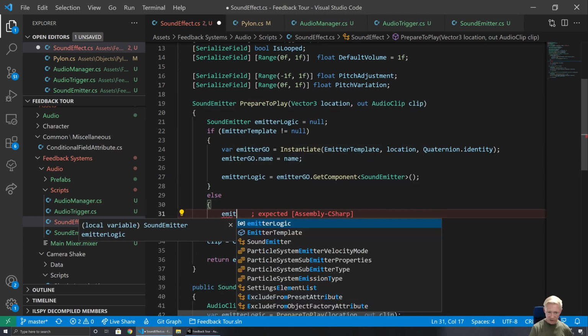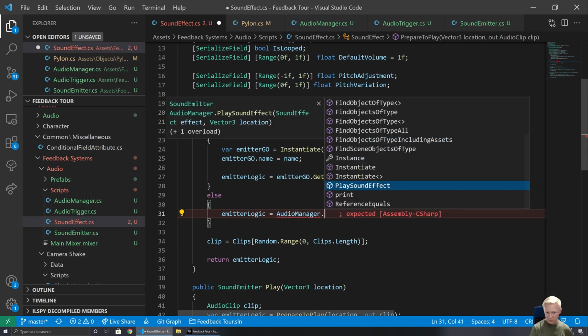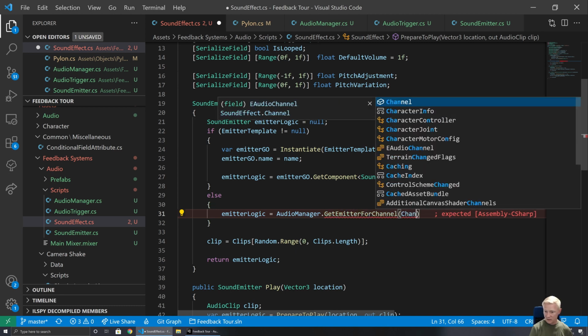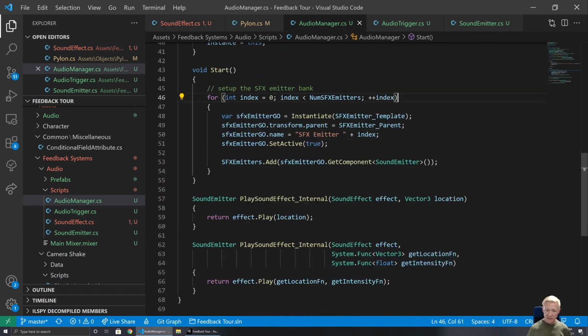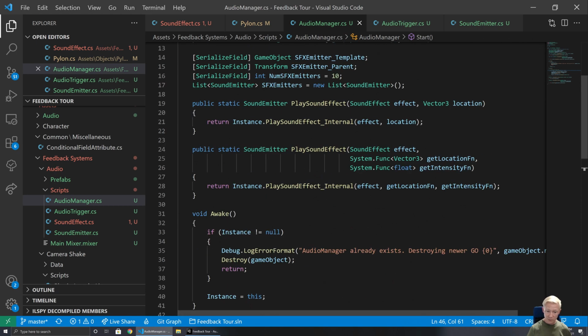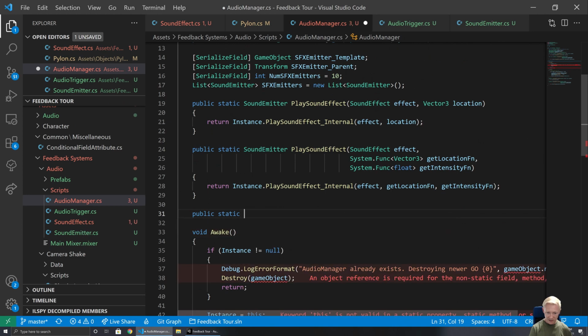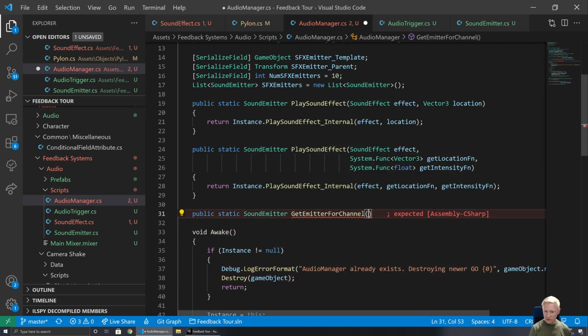So we need to be able to go, okay, well, emitter logic. So, hey, audio manager, get emitter for channel. And we provide it our audio channel. So what this is going to do is be a function that will give us back a free channel. So public static sound emitter, get emitter for channel.